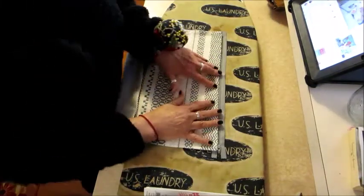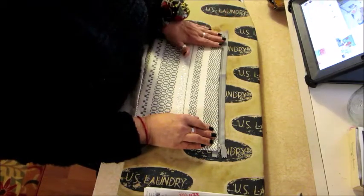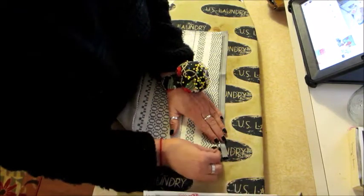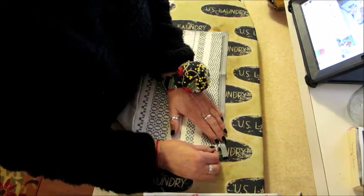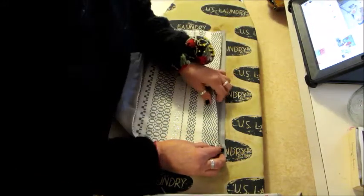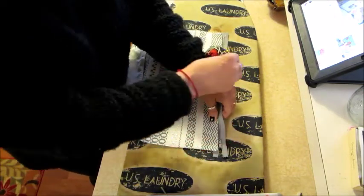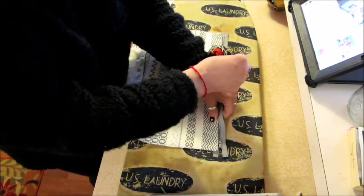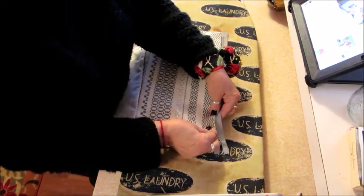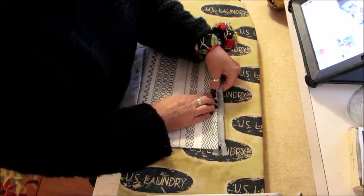It took me a minute to figure out what she was talking about. I think I should have bought a little longer zipper. I'm trying to judge where it's going to go. I'm sure there's a seam allowance, so I'm going to pull it down a little. She wants me to have the zipper facing me to sew it. She's not using pins or anything, but I am just not that talented. So basically she wants me to sew it right to the edge.